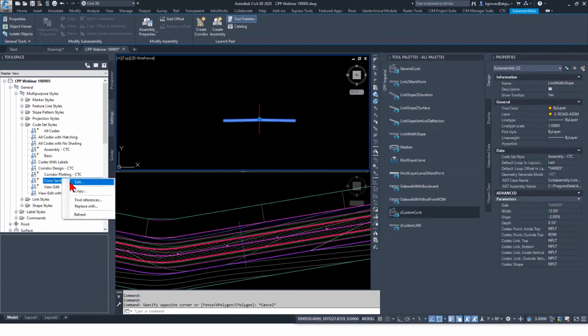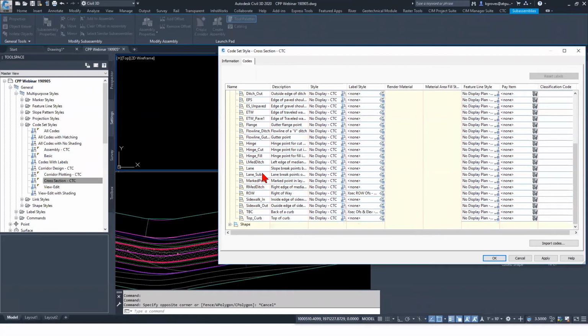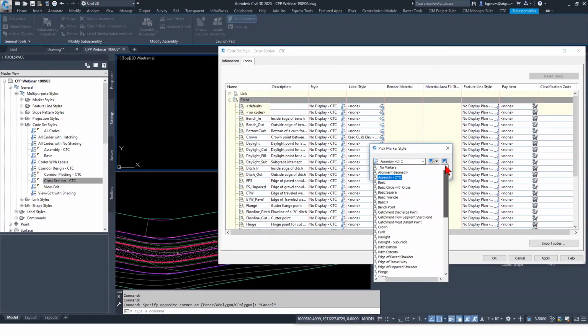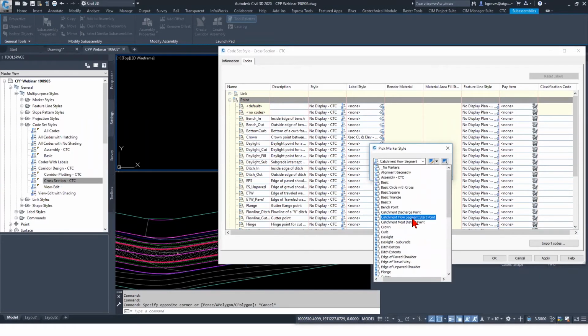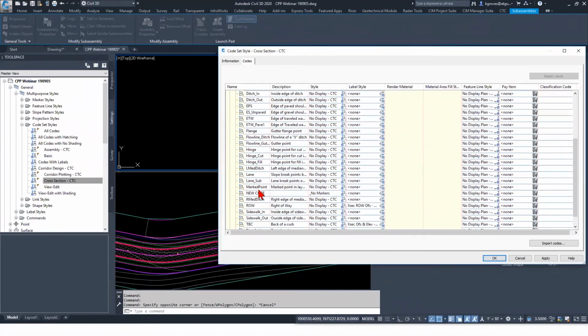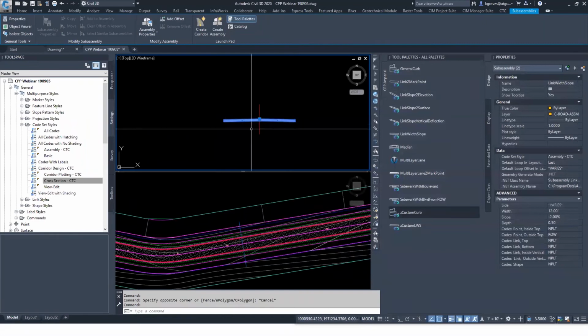And now if I were to go back and look again at my cross-section code set, I've already defined this point code of no plot. Or rather, I haven't, so I need to add a code. So just go into your code set and add the code. It's going to be style, no markers. It always comes in under new code, so that can be a little frustrating sometimes, when I want a 0 thickness for those as well.